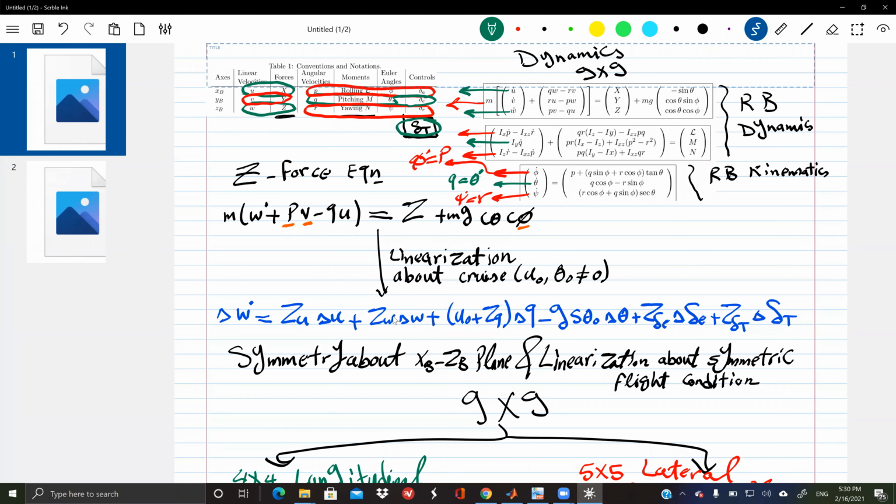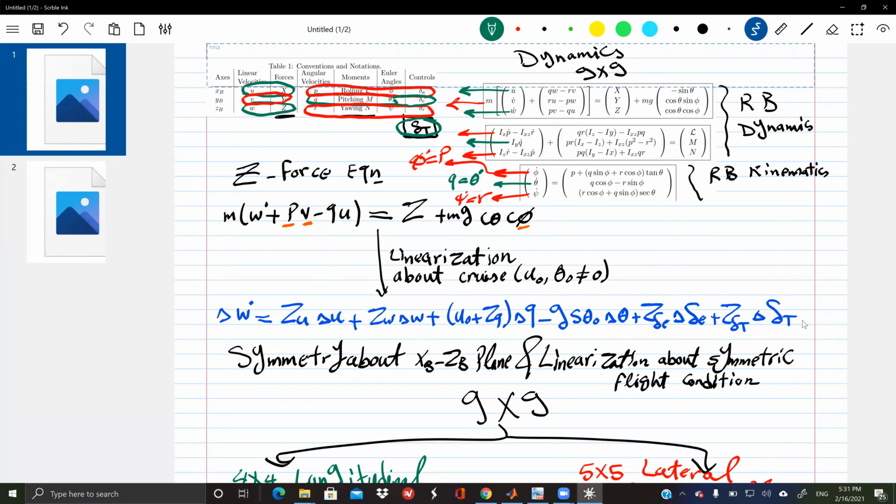When any student or flight mechanics engineer takes these linearized equations, the blue ones, and simulates them, they get the motion as a function of time, how the U of the airplane varies with time. And they find the U of the airplane is, say, between 5 to 10 meters per second. This is really not U. This is simply the change from the operating condition. In order to get the total U of the airplane, the total forward speed, please add to it the U naught. So anything here is simply change from operating. I hope this is clear enough.